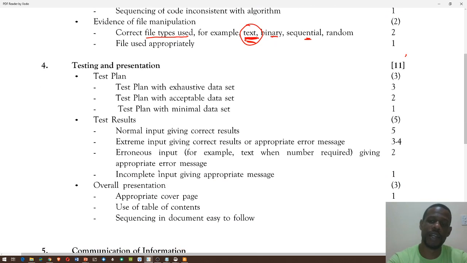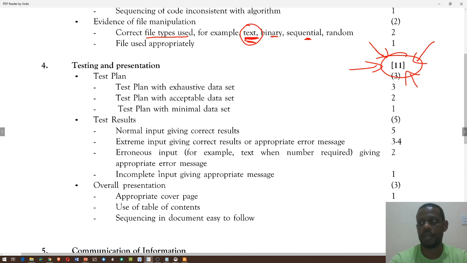And then the test plan. You see this 11 marks here? Ooh, you can't play around with these 11 marks. The test plan has to be exhaustive. So exhaustive means you have to use a text file that has stuff in it.